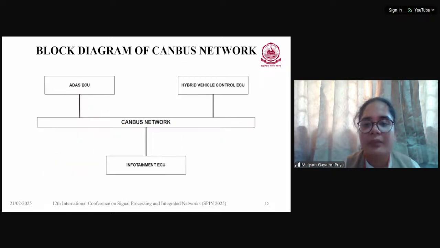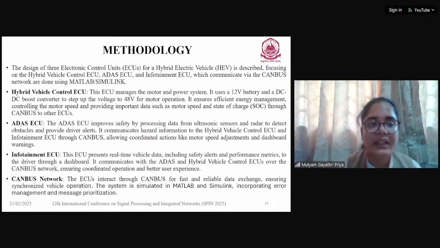Then these 3 ECUs communicate with the CAN bus network for synchronized operation with message prioritizing and error management, ensuring real-time responsiveness. This is how the methodology of the 3 ECUs has been developed, and how the ECUs interact through the CAN bus, where the fast exchange of messages has been simulated according to the message prioritization.